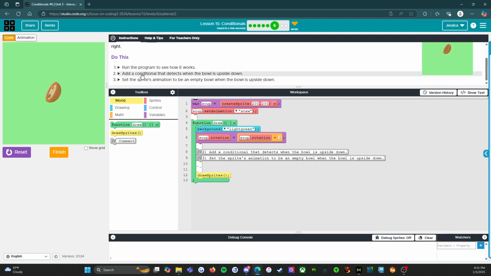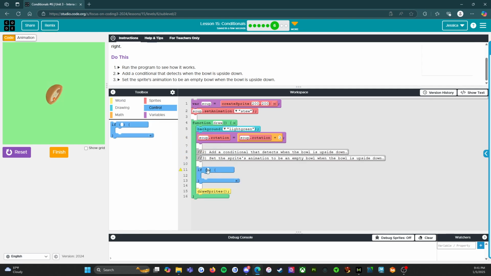All right. Add a conditional to test when the bowl is upside down. So we're going to add this. So if soup is greater than, let's not get ahead of ourselves, greater than 179.